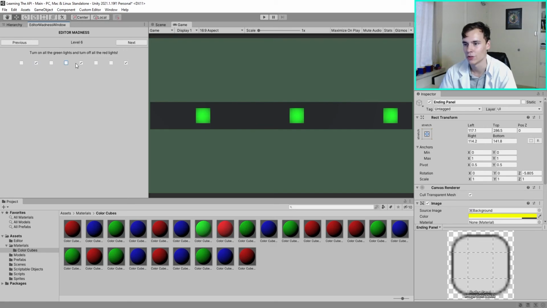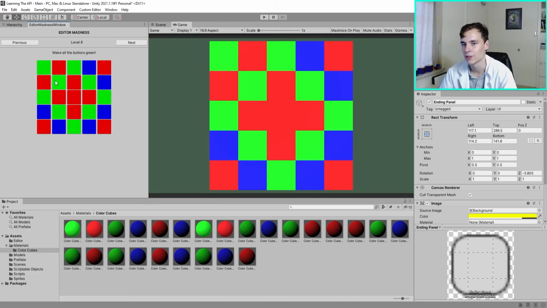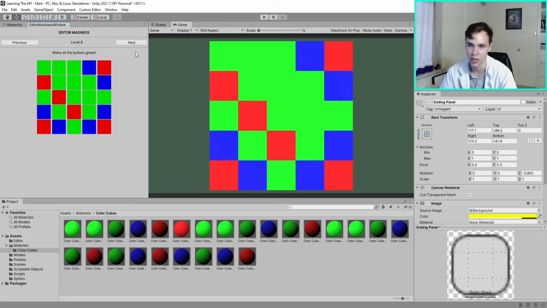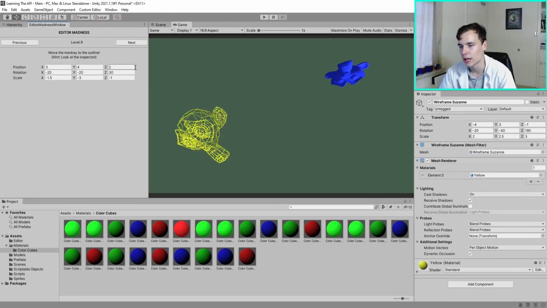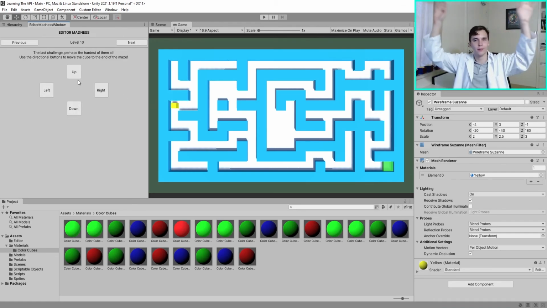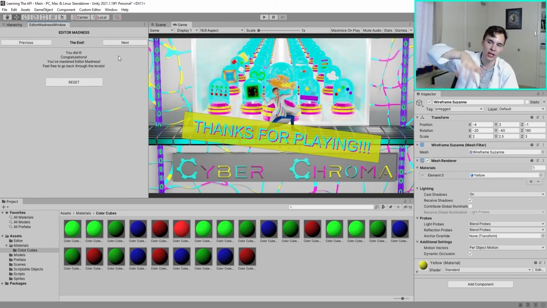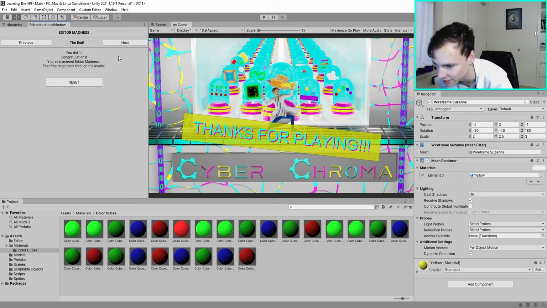Setting some toggle switches to turn on and off lights. Typing hello world, or just typing text and seeing what that is. Making buttons match a desired pattern and changing cubes and changing colors. Setting transform stuff and forcefully changing what the inspector is to have one object copy the position, rotation, and scale of another. And a really, really cool maze game. I quite like how this turned out. I think it's neat. A maze game with mock, pseudo, custom collision detection, and then an ending where we also just have a game object whose rotation is moving based on a sine wave.